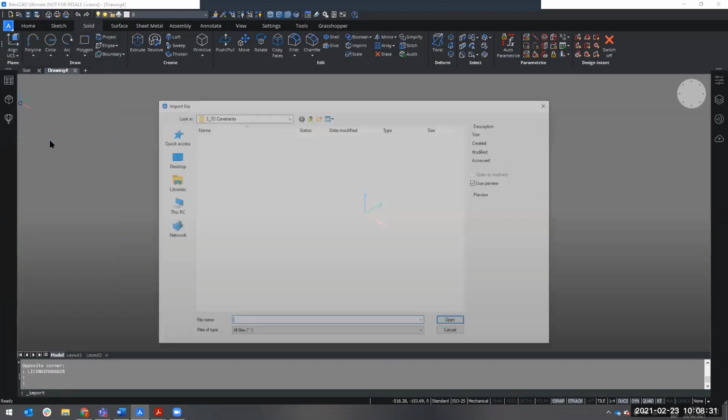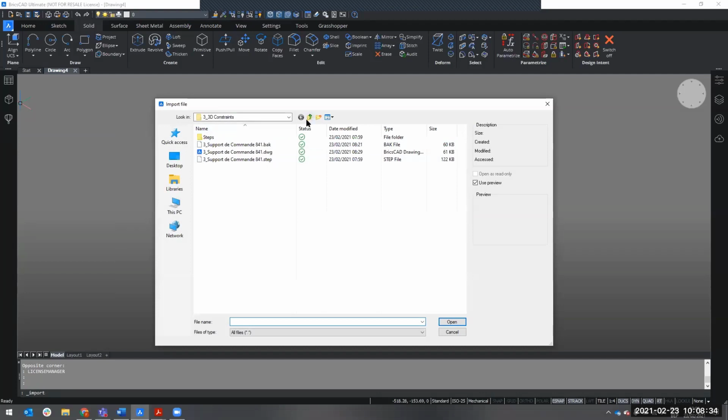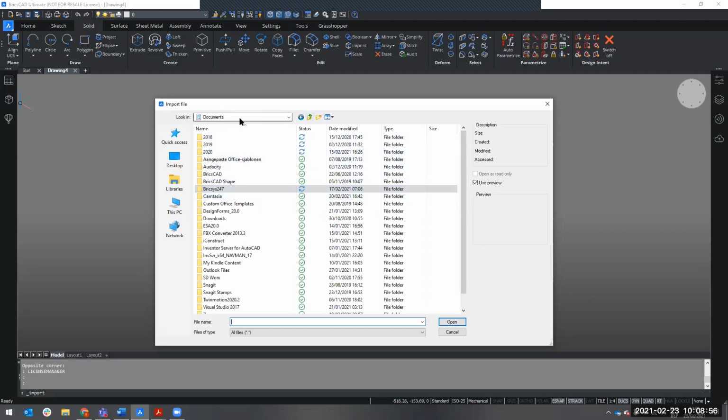So you press import, and you need to know that for this to locate the step file, there is a setting which says which file path the entire folder is saved to. And by default, this is, I will just navigate upwards, the documents folder of your computer, where you will see a folder BricsCAD 24/7. If you have downloaded to some specific location on your computer, please navigate to that location, of course.